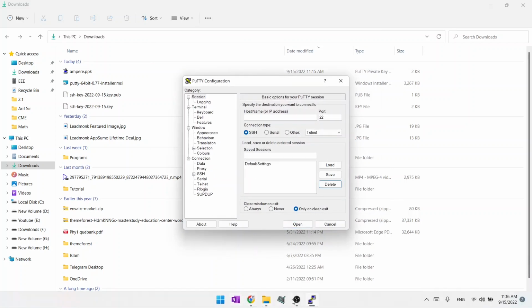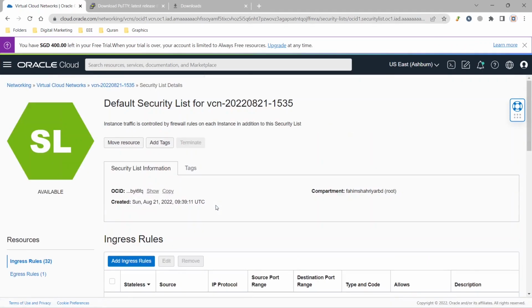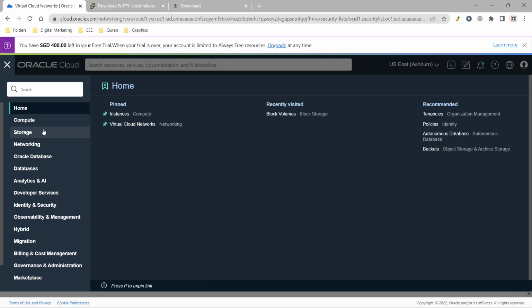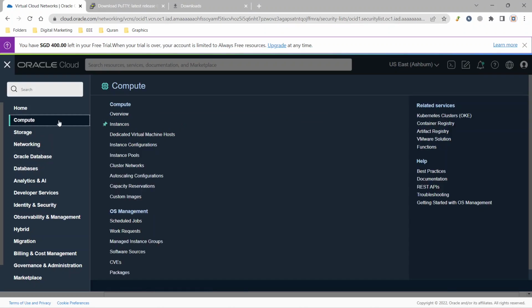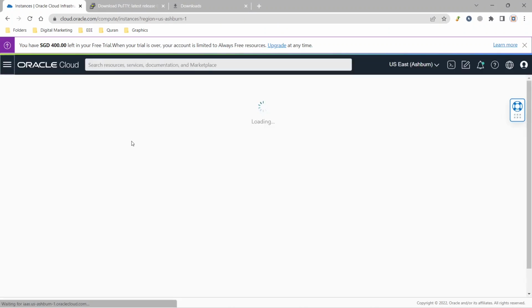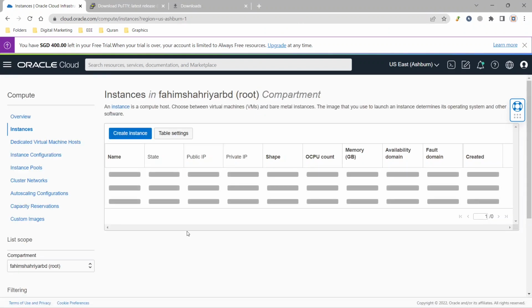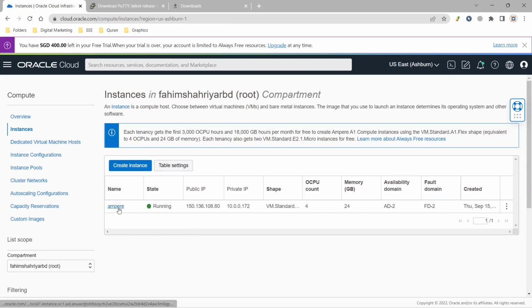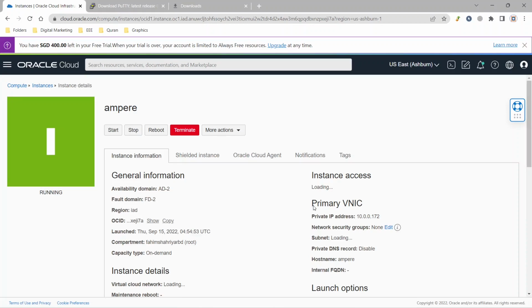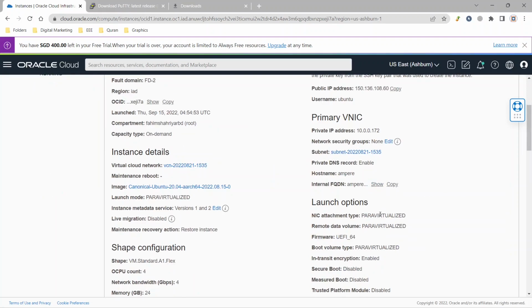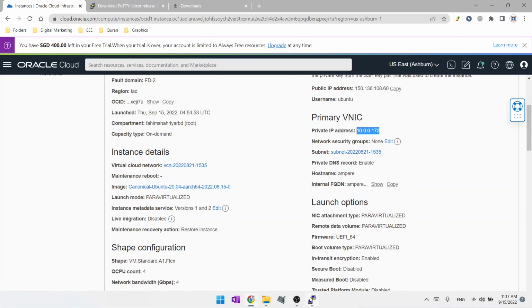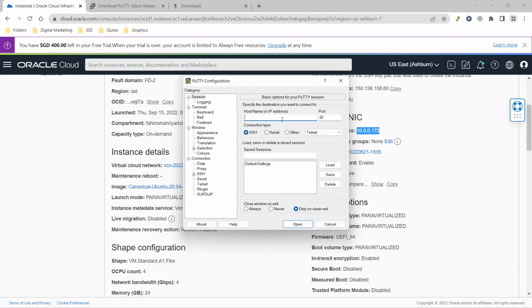Now come to the Oracle Cloud and let's go to the VCN, Virtual Cloud, Compute Instances, and we have this one running, and here you can see that we have got a private IP address. We need this private IP address and then paste it here.